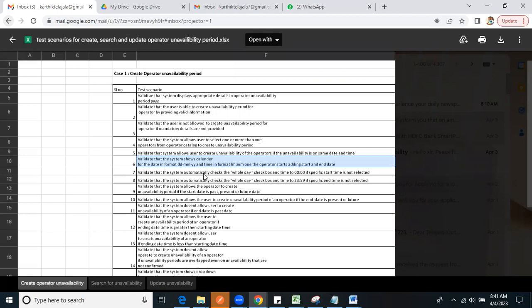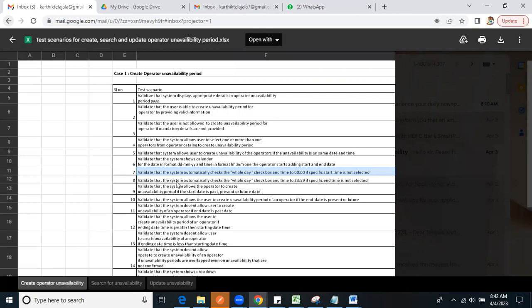If you want to validate this one, you can check and validate that system. Set the time from 00:00 to 23:59 on choosing the whole day checkbox for the from and to dates, unavailability from and to dates. So you are validating with these dates, right? Instead of telling it that way, this is an expectation, right? You can write it directly in the test case, a very minor expectation.